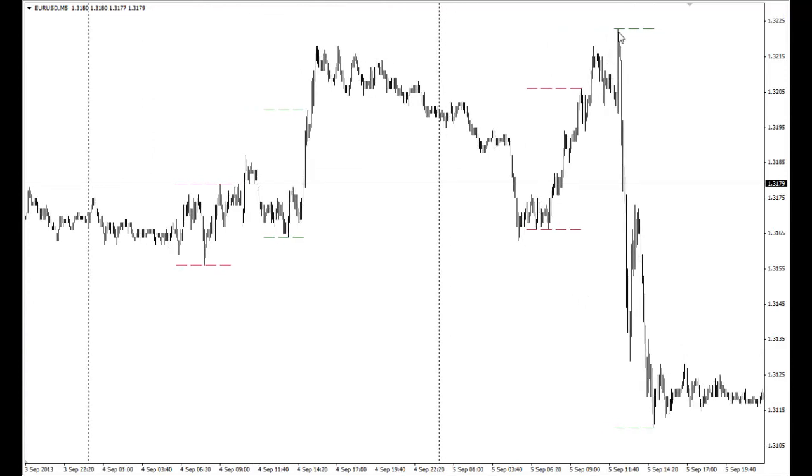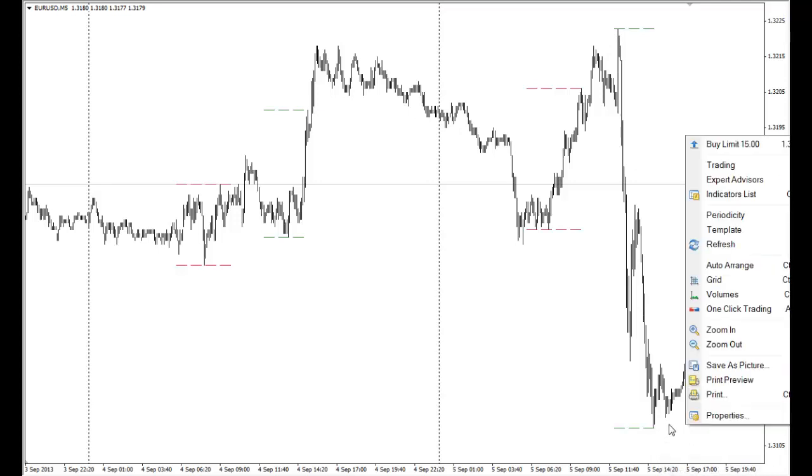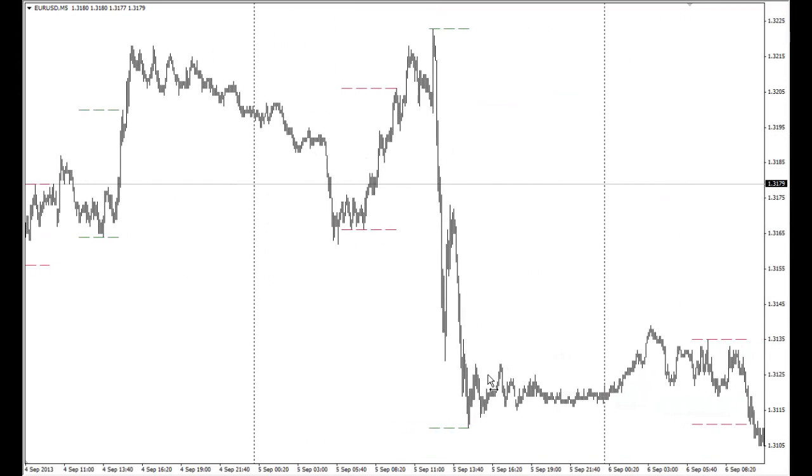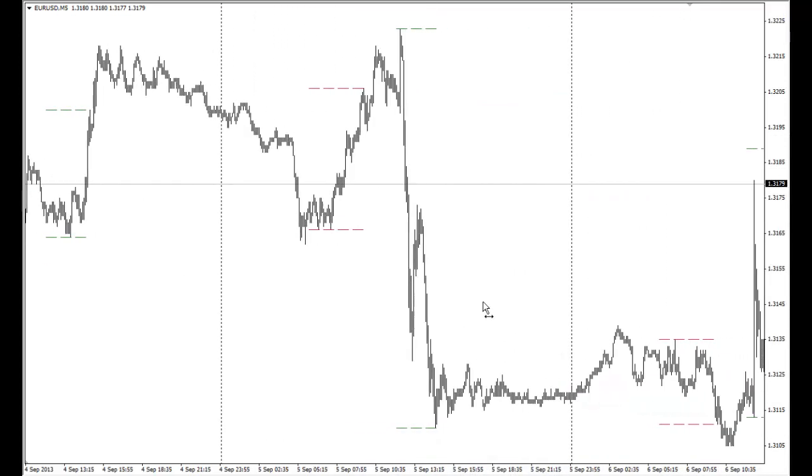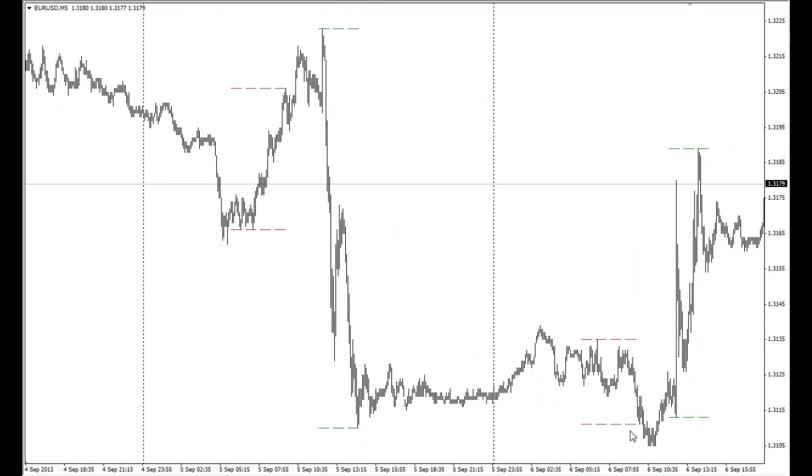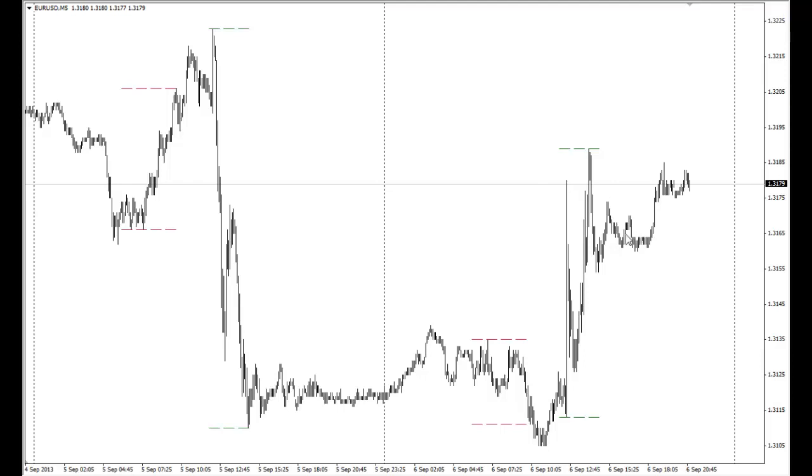The high formed during the New York Open session, and the low actually formed in the New York session as well. The following day we had a short-term high formed in here, but a tradable low formed off the fib in the New York session, making the high here and then closing the week out as we see.